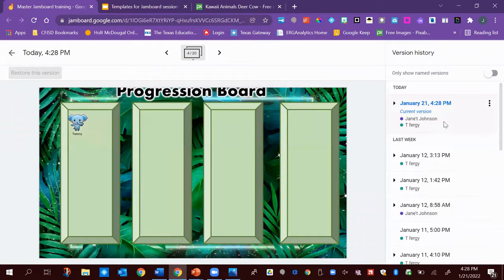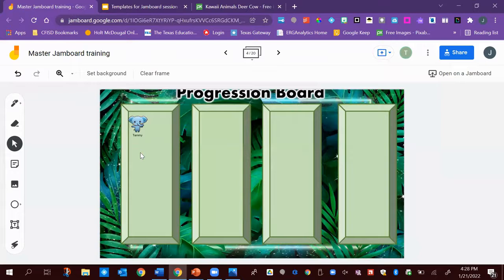So I can go back and choose the one right before the student deleted that object. I would choose the version that I want, and then I would hit restore this version, and it will come back. That's really good to know in case your students want to write on something else or delete someone else's. You can just go back to the version history.